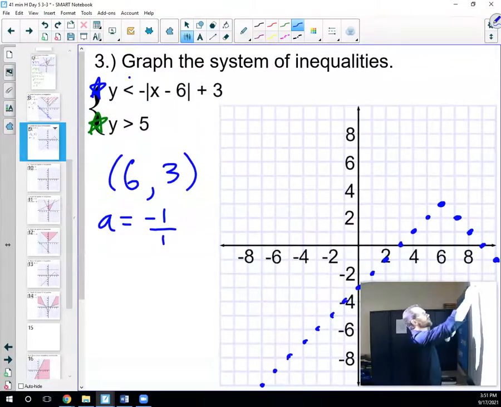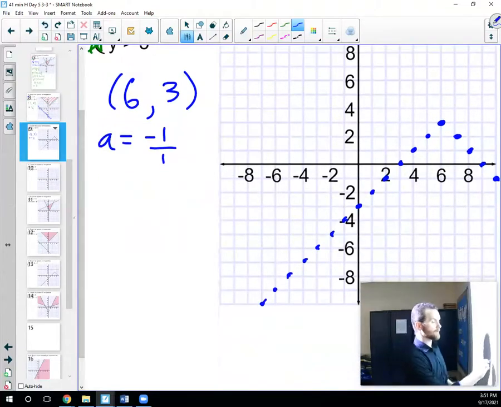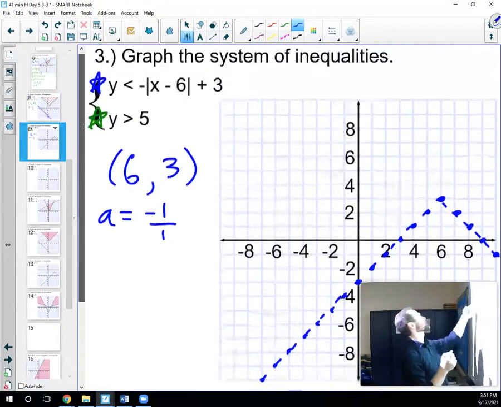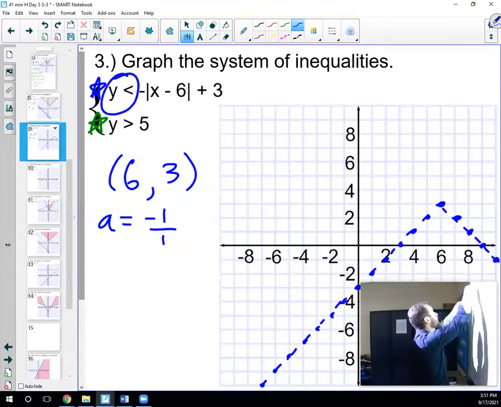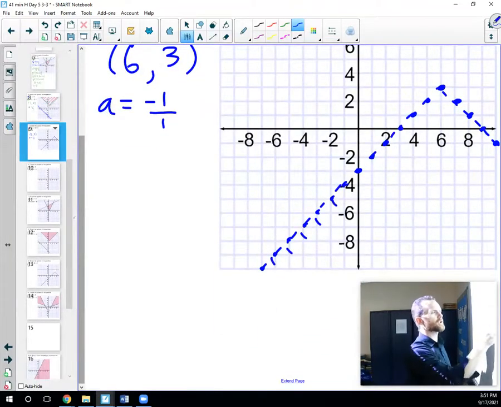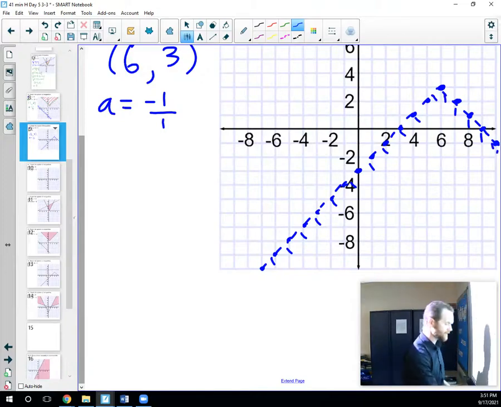Dotted or solid line, let's see, looking right there, it says y is less than, it's not or equal to, so it's a dotted V. And since it was less than, correct? That means y is smaller. Yep, again, looking right there, since y is smaller, we shade below. So I'm going to just put in some of the shading right now. So that's where the blue shading is going to be.